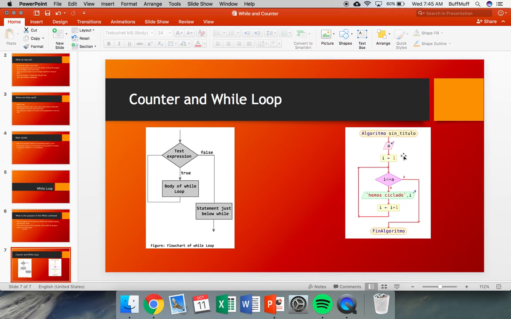This is the example that I came up with because it has both counters and the while command. But here is the generalized structure of the while command in terms of flowcharts. As you can see, the while command is an array of an if command and processing symbols. Whatever the program is doing up here, I don't care.